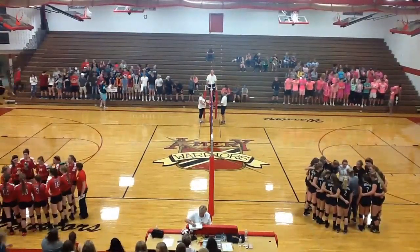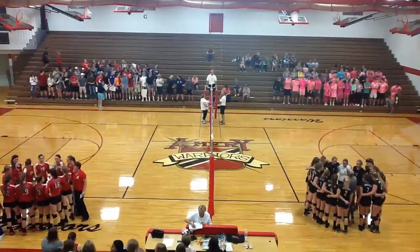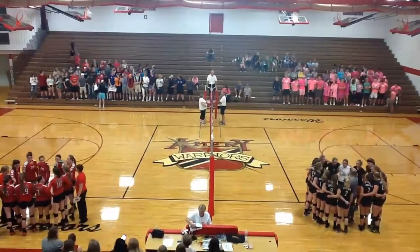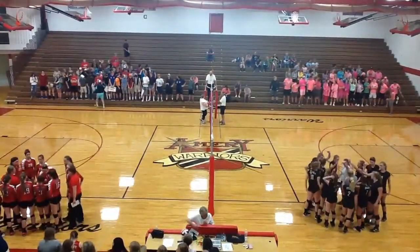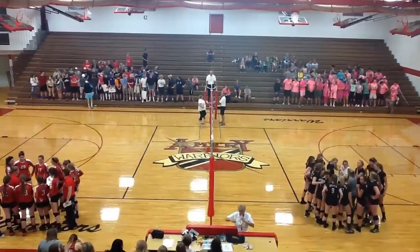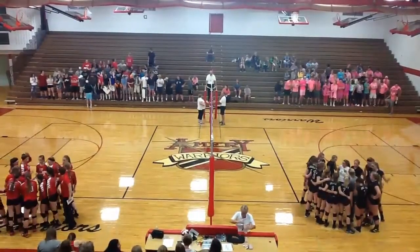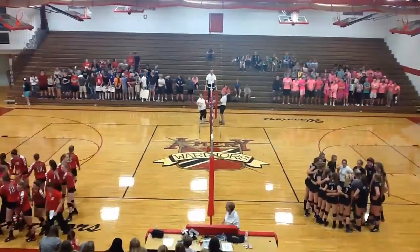Relentless pursuit defense. Game plan offense: run the middle, run the back set, run outside, take out the trash. That's our game plan offense. Set up our area 51 attack. Game plan defense: take out their best hitters. Read the game, bunch read, spread read, looking at what they're doing. Different defensive options, like our wing up defense, our back row wing up defense, things such as that.